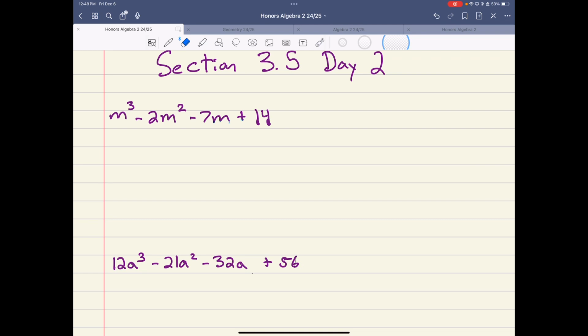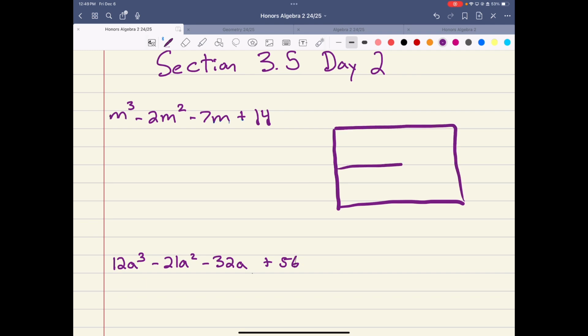So if you have 4 terms, one of the things you can try, when you're asked to factor, or asked to find the zeros, whatever it is you're asked to do, in this case we're just going to factor these two. Anytime you're asked to factor 4 terms, one of the things you want to try is what we call the box method. The box method is just kind of a shortcut way to see if something factors or not and try to factor it. So we create a box.